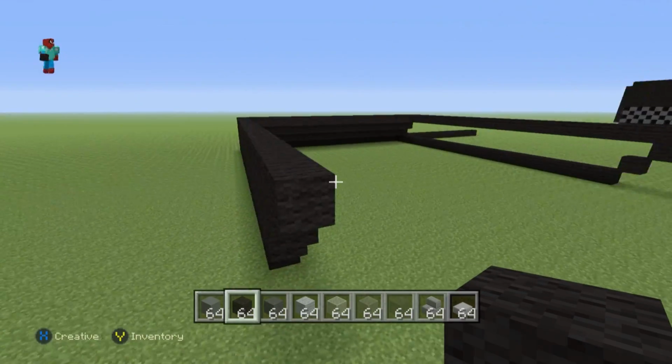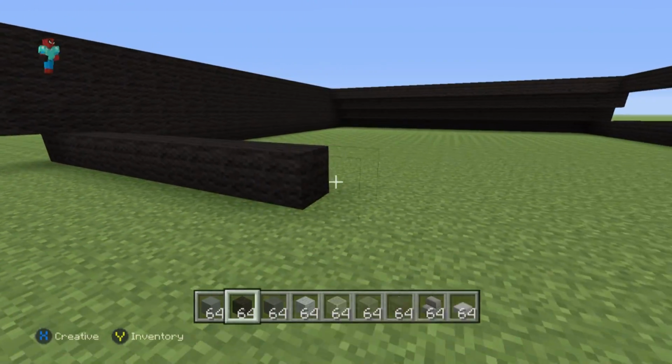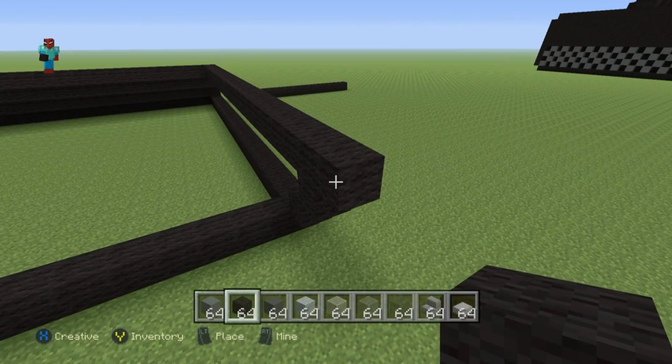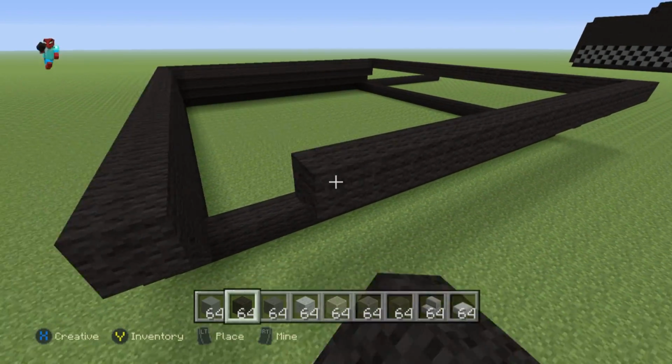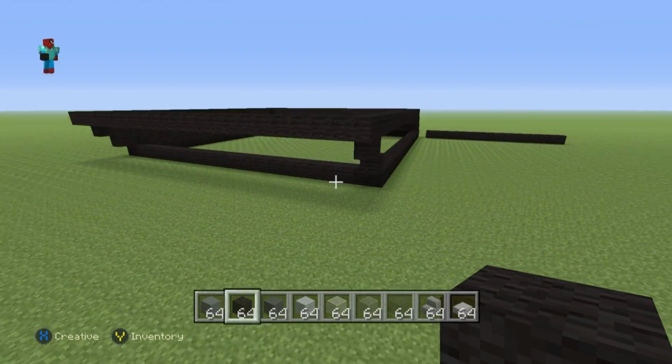But what you can do with the back is you can connect the bottom diagonal, the one that touches the floor, to the opposite side like this, and you can connect the top diagonal together as well. So if you just connect the bottom and the top together like that, then you'll end up with something that should look like this.